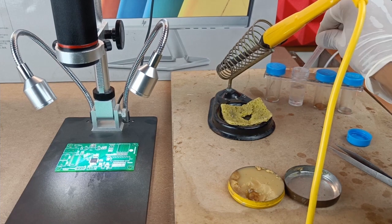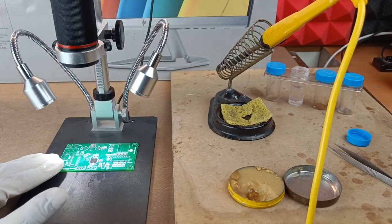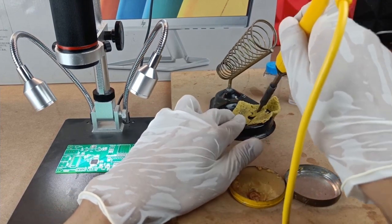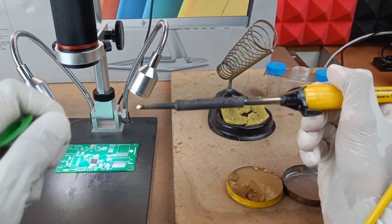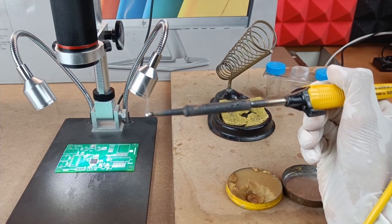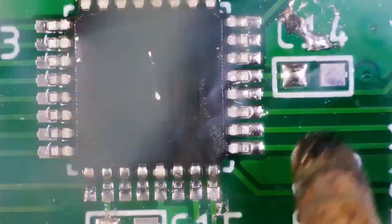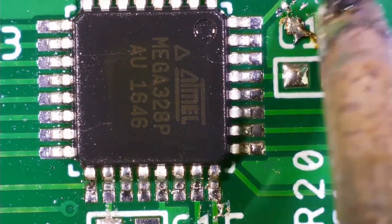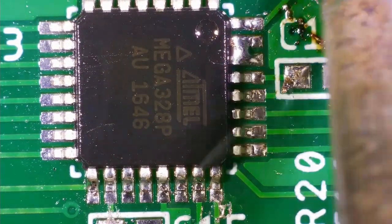Now here, the liquid that I am using is called liquid flux, okay? And we generally use this liquid flux during the soldering process. It's because while soldering, the solder will stick to the tip of the soldering iron, and we don't want that to happen, because if it does, threads will form. Along with that, bridges will form between the two legs of the IC. And in order to separate out those bridges, or to avoid the sticking of solder to the tip of the soldering iron, we use liquid flux.